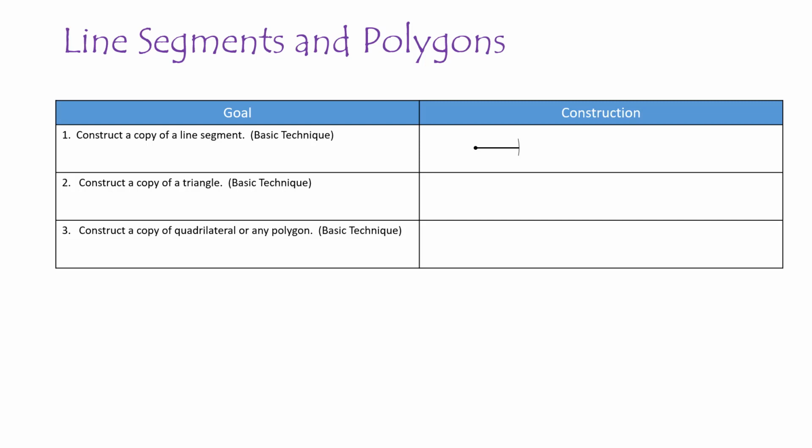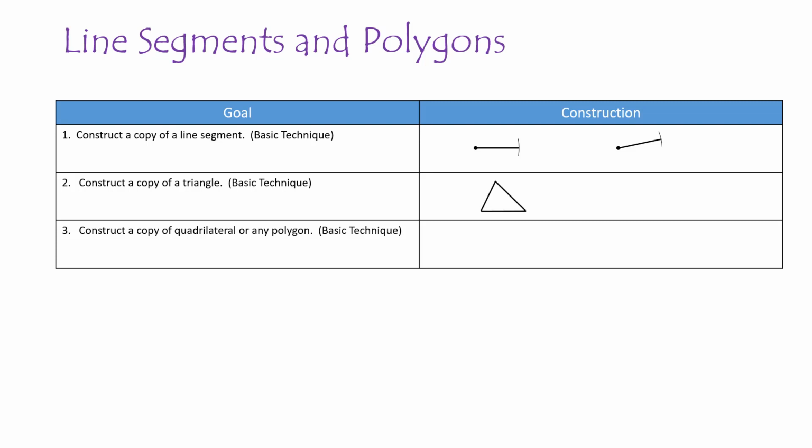And what I recommend is that you actually make a mark on the original line segment, because that way you know that the compass is set right. One of the biggest frustrations in doing work with the compass is that you don't quite set it right, and then your figures don't look good at all. So you want to make sure you set it right by actually making a mark. And then you go someplace else on the paper and you make an arc like that, and then you draw the line segment. Now the line segment doesn't have to be the same orientation. We'll do parallel lines later. It just needs to be the same length.